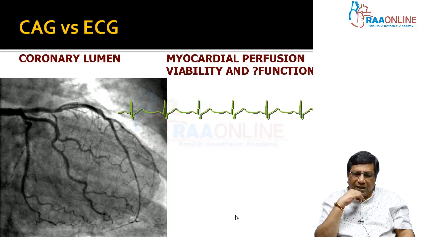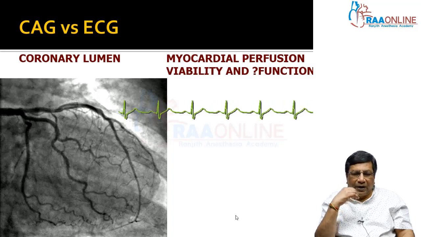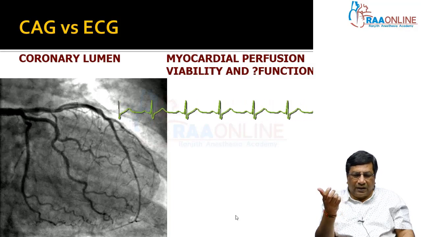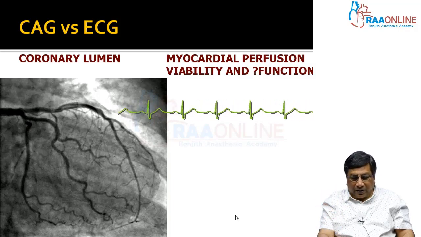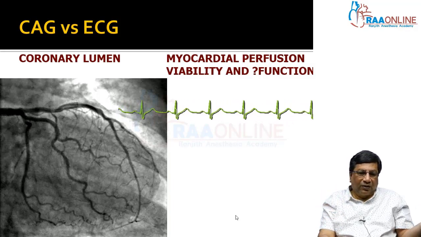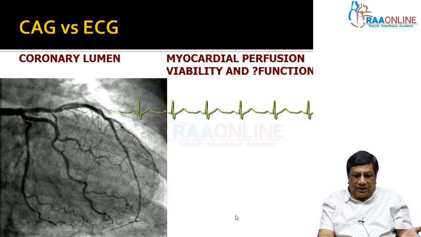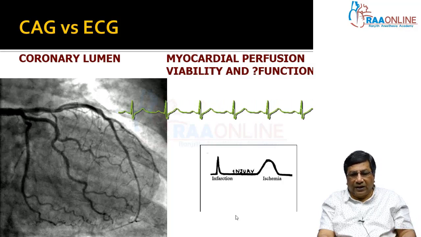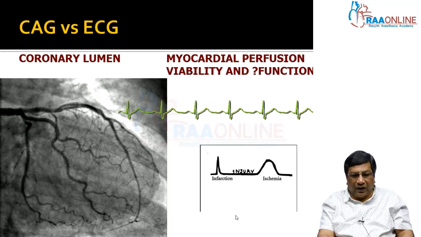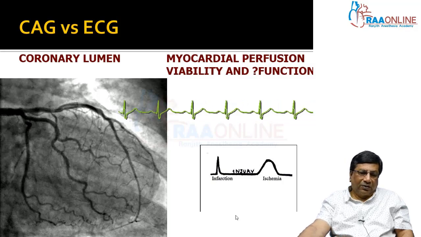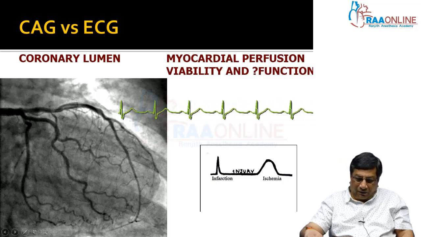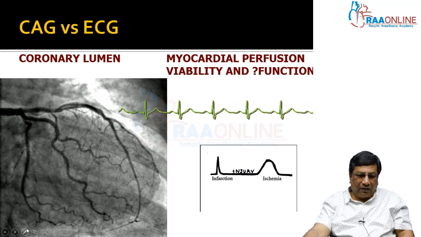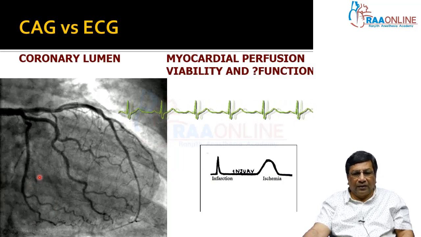And even in the absence of big epicardial coronary artery disease, the patient may still have ischemia because of small vessel involvement, and you have to treat that, because you cannot say that because the coronary angiogram is normal, this patient does not require anything for the manifestation he has. So that is the importance of the ECG over and above the coronary angiogram. The coronary angiogram is definitely an investigation, and it should not be interpreted in the absence of basic ECG knowledge.